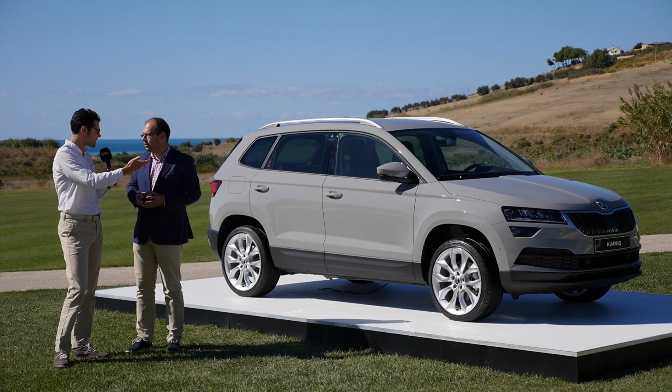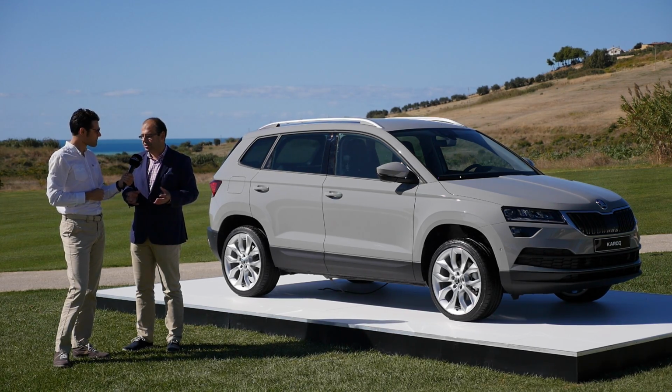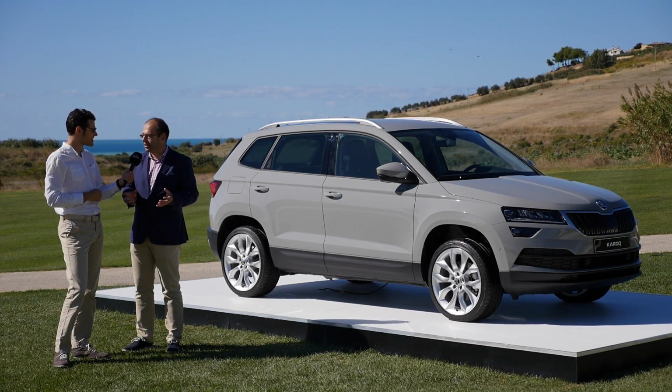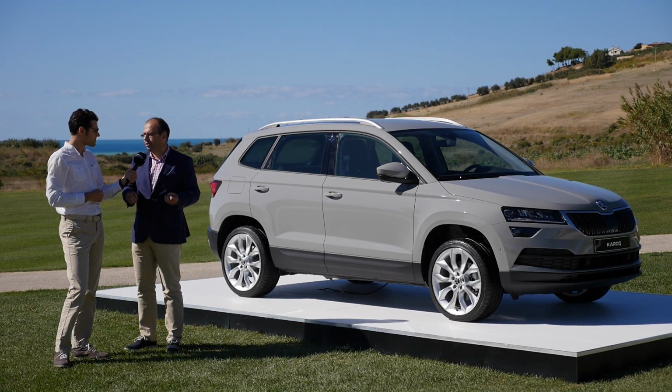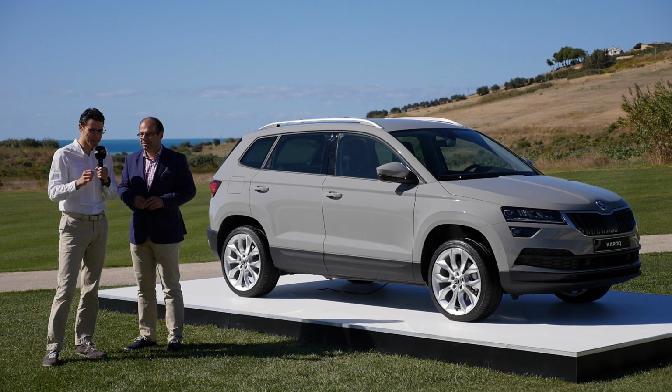So, for example, which we see in the trunk with small edges where you can actually separate the trunk and something like that. Yes, exactly. Or for example, if you sit inside and during the drive open the bottle of water, you put it in the cup holder and you screw this cover and you can easily open it. And for example, from the outside, if you have a box in your hand, you can just use this kick under the bumper and open the rear door, and also with the same movement close it. Very easy, simply clever. So, Skoda obviously seeks this differentiation in the very tiny detail.